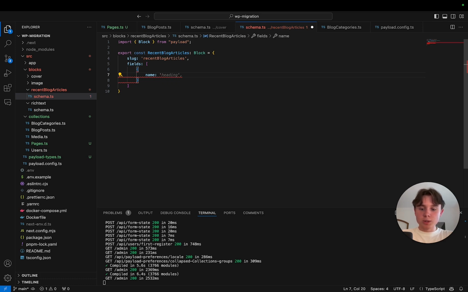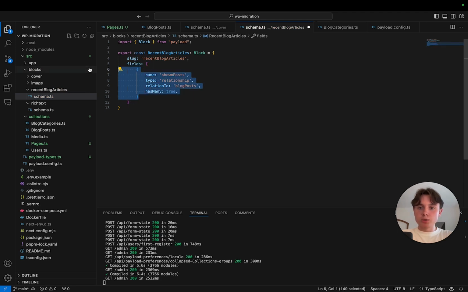So for example, shownPosts, which would be type relationship, and it would be a relation to the blog post, and it would have hasMany set to true because we want to specify multiple posts.